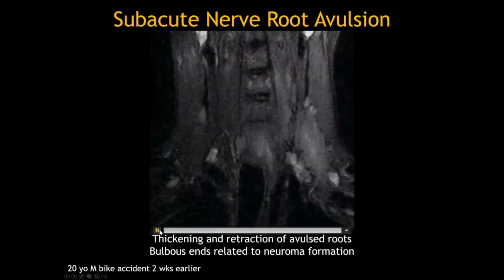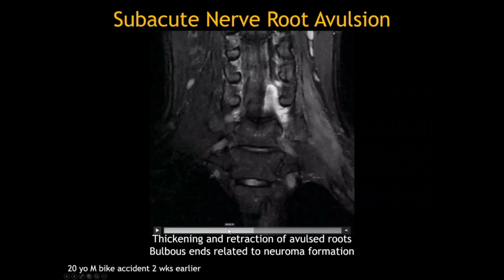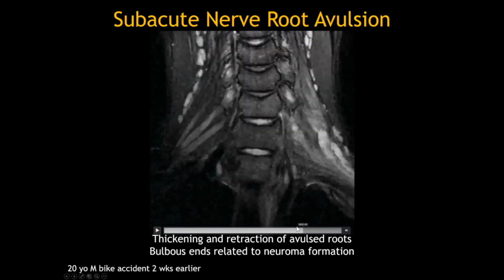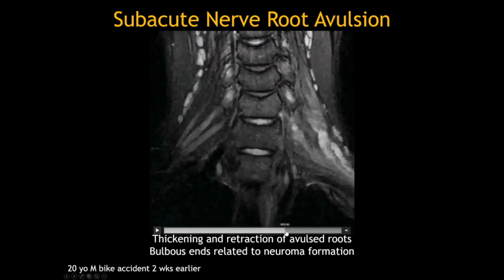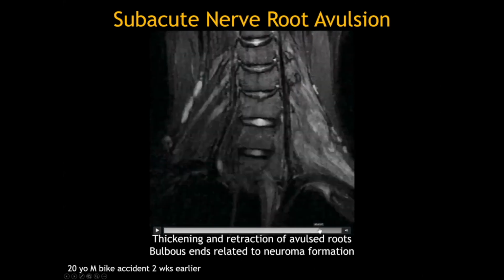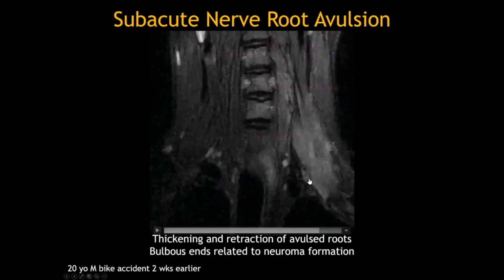Now here's just an example of a patient 2 weeks out from a brachial plexus injury, and this is where high-resolution fluid-sensitive sequences through the brachial plexus can help you make the diagnosis. And in this case, you can see that there are thickened bulbous torn ends of the left brachial plexus. And of course, using the right as a contralateral internal reference can be helpful. So you can see multiple levels of root avulsion here in this patient post-injury. And you can also see that there's often edema within the neck musculature. If you remember, those scalene muscles are also innervated by the cervical nerve roots as well.